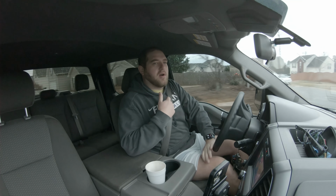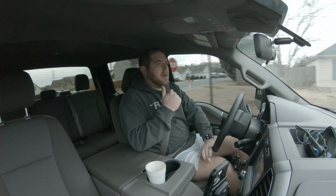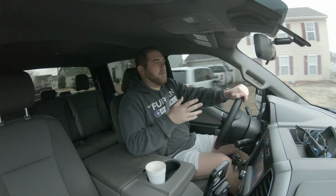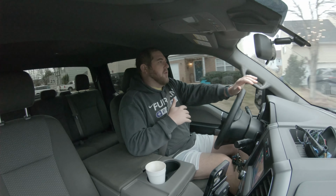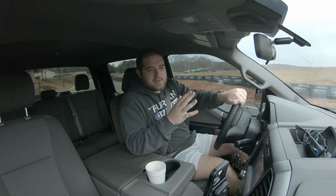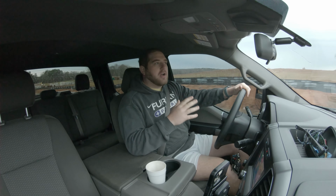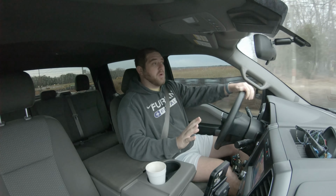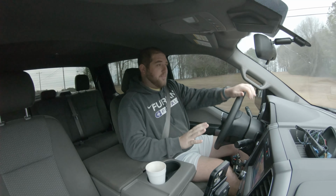Basically what's happening, and I think it's because this truck did not come with a DRL module to begin with, I'm having some trouble getting that to work out correctly. I've seen a couple different suggestions or ideas, but I don't know. I think the easiest way to go about it is to get like an add-a-fuse DRL harness type of deal. But I just need to make sure I get the right one. Other than that, though, the headlights are phenomenal. I absolutely love them. I think they look great. So just wanted to give you kind of an update there.